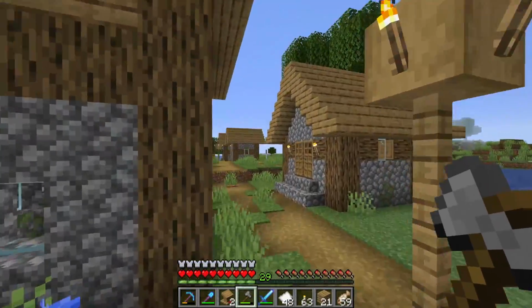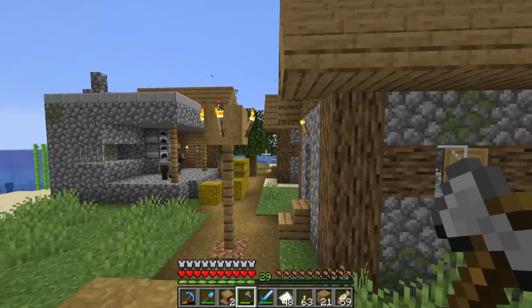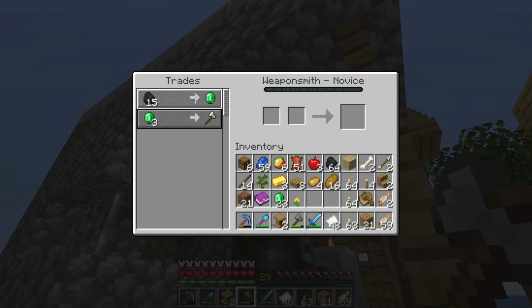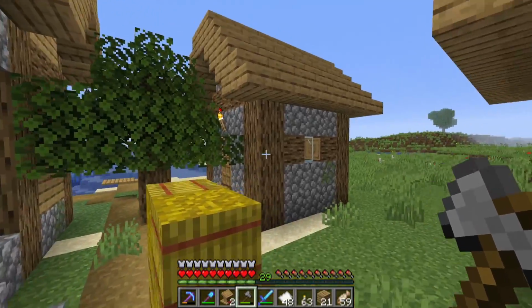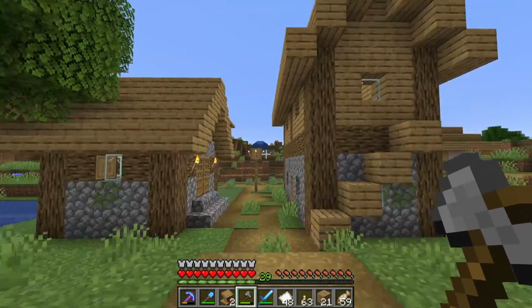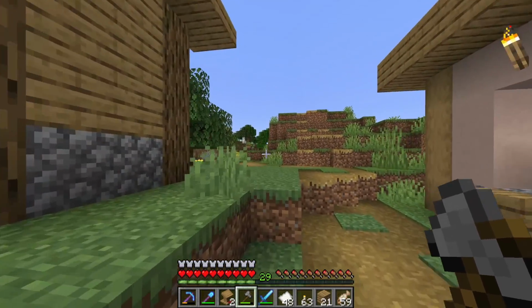So we need to find another villager that is trapped in a house, preferably, so we can hopefully very easily get this guy. By the way, what are you trading? Garbage. That's what you're trading. I mean, I could use an iron axe, I guess, but other than that, I really don't need anything from you, buddy. So you can just chillax yourself. All right, I'm going to go ahead and see if I can find another villager trapped in a house somewhere, and I will bring you guys back in just a minute.